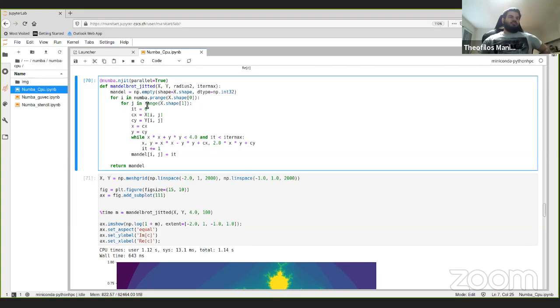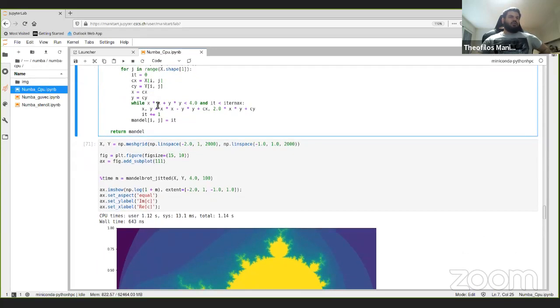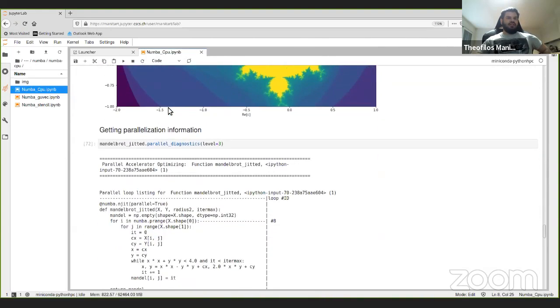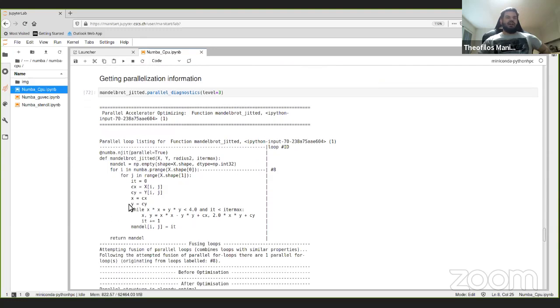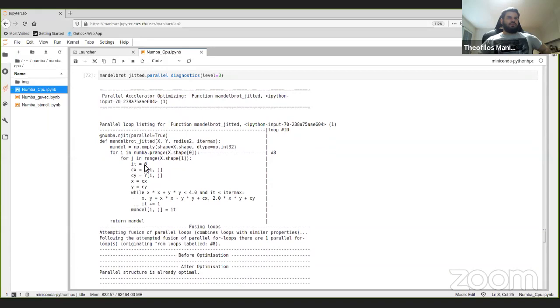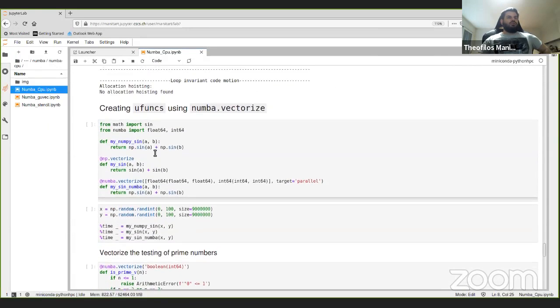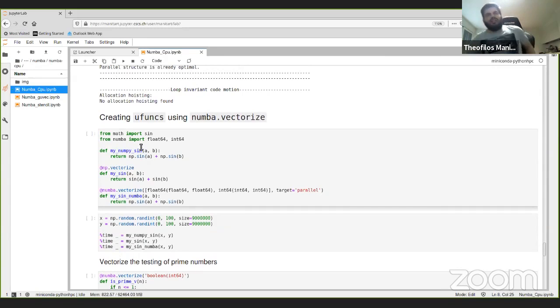So in our case, putting a Numba p-range here would not make our code faster. It will probably make our code slower because we already parallelized the outer loop. And so Numba knows that, and it gives us this information that we saw before, that it made the second loop a serial one. So let's go to something else now.